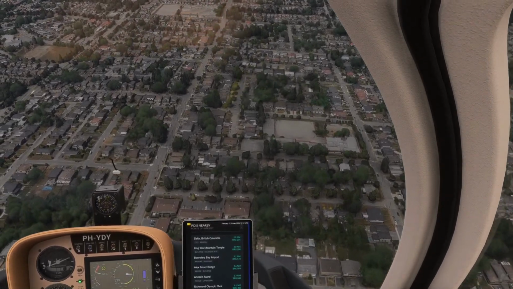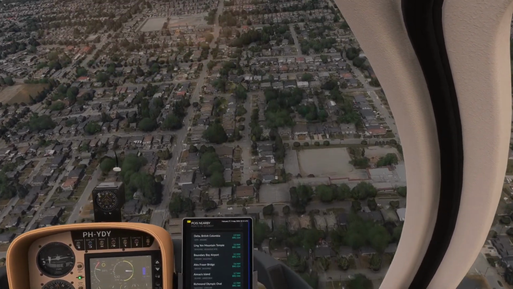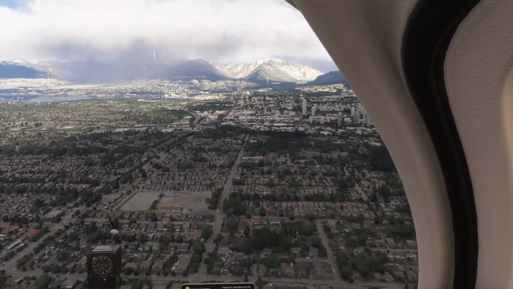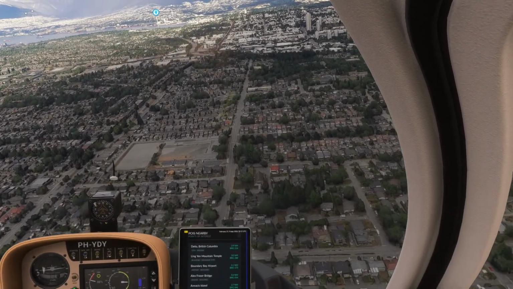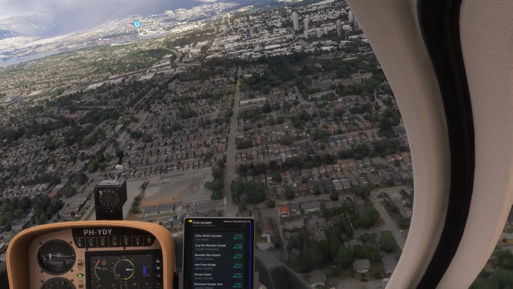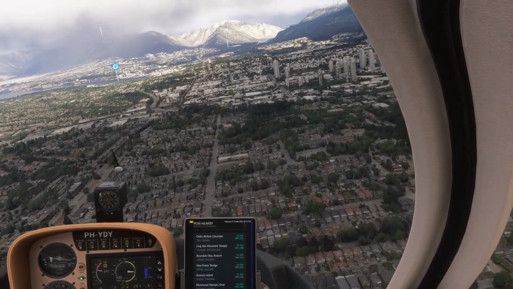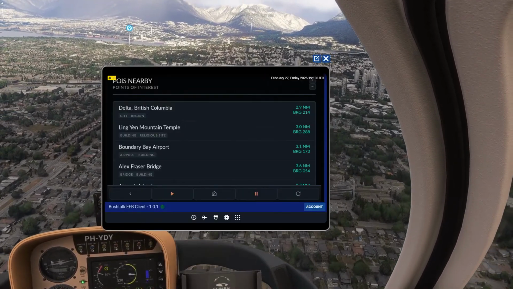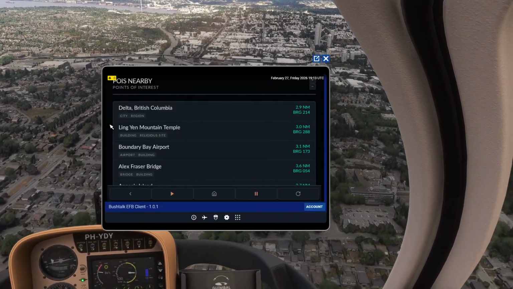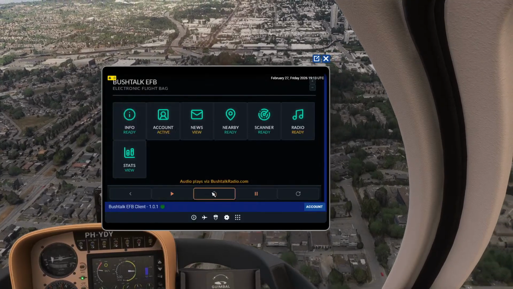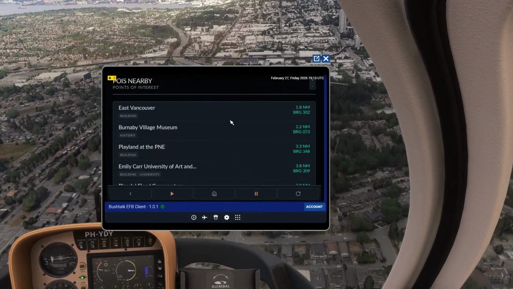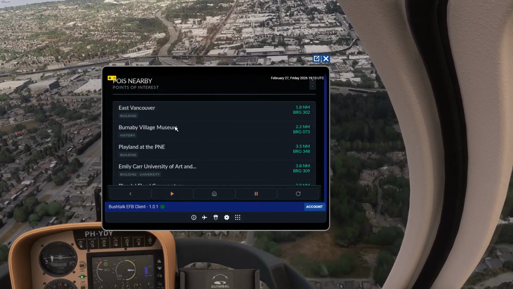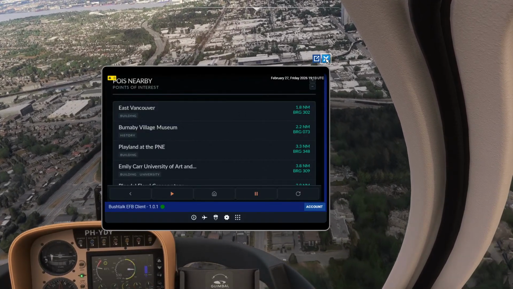Well, I didn't hear the audio yet. At least I don't hear the bush talk thing talking again. So let me see where we can go to, right? Because we can see that the POIs shown in the points of interest nearby haven't updated too much yet. So let's open the EFB, because one thing I figured out is that it doesn't really refresh this part, and the only way to refresh it is by going back and then continuing. Right, Burnaby Village Museum should be one, and also East Vancouver.